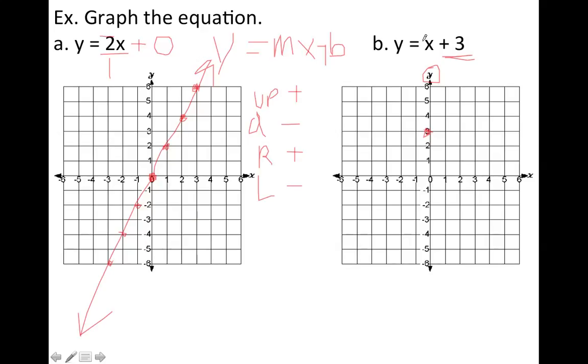Okay? Then we look at the number out front of x. Notice how there's no number there. So you can replace that with 1 over 1, since we want to make it a fraction. And go up 1 over 1, plot your points, up 1 over 1, plot your points, and we can go down and to the left, down and to the left. Once you plot all your points, draw your line. Don't forget to put arrows on the end, and we are done.